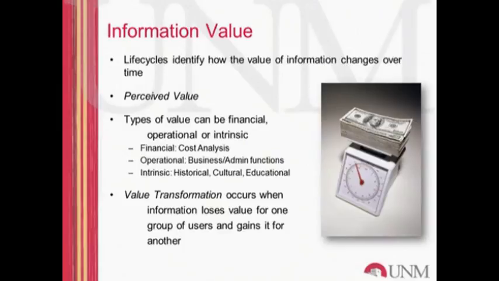As I mentioned, the idea of value as it is assigned to information is very important to the life cycle theory. Now, within any organization, people assign a particular value to an information object, and that value changes over time. The type of value that we assign to objects really depends on the type of organization and the type of information. So, for example, in a pharmaceutical company where its raw research data is extremely financially important to the success of the company, we call that a type of financial value.